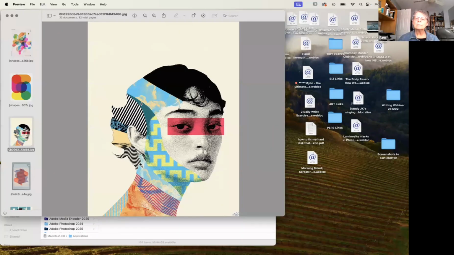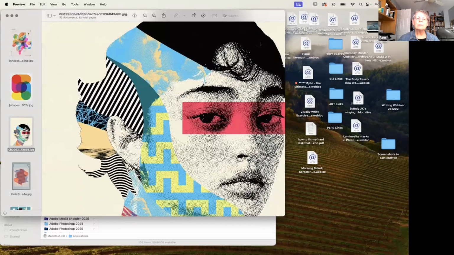Wherever you see like this blue-green hair going into this pattern, that's one layer mask. You see how it goes into part of the ear there? Yes. Splits the earlobe. So that's one shape, one layer mask.